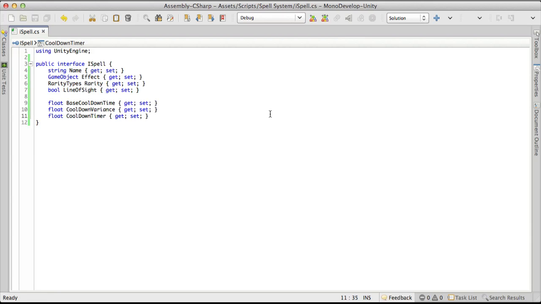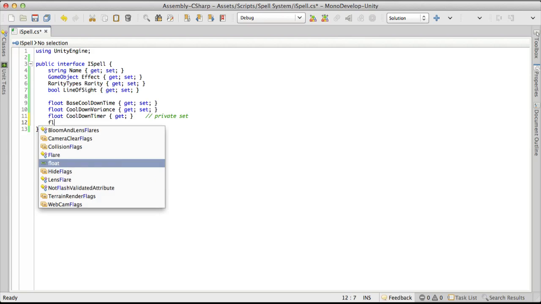Actually, I want this to be a private set. I don't want other classes outside to be able to have access to how much time is left before it cools down. I don't believe anyway. For now, I'm just going to set it to private. So I'm going to make a note here, just in case I don't get back to this for a few days, I'll know why I only have a get there.